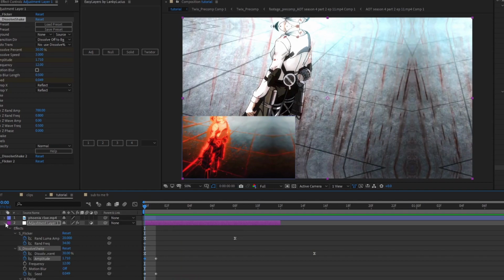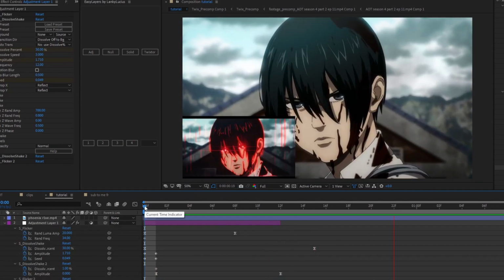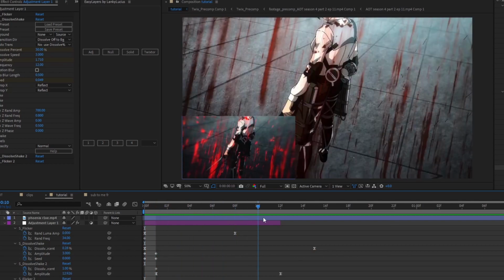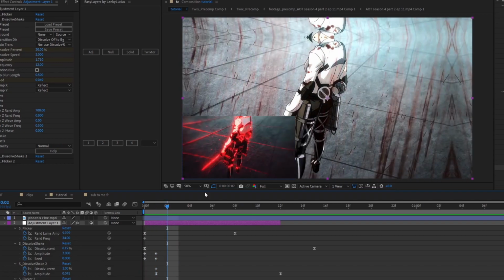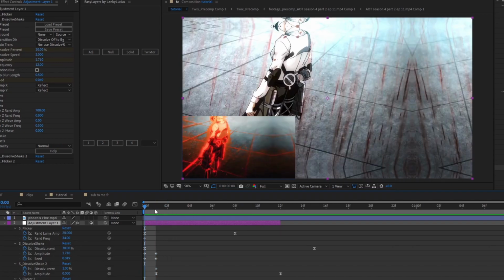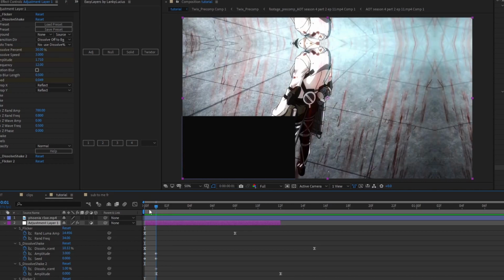We're going to do some flickering right now. So now that the shake looks pretty good, we're going to be doing the flicker. We'll probably mess with the shake a little bit as well, but for the top flicker, what you're going to want to do is, when you're doing a remake like this, it's a lot easier. So basically just do it kind of on the flow of your edit, what you may want in your head.